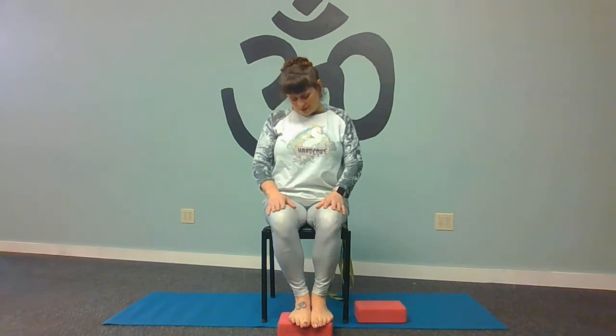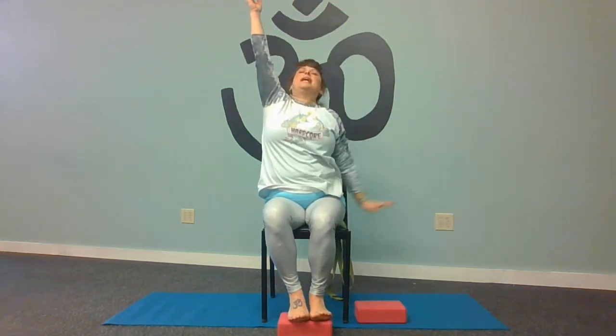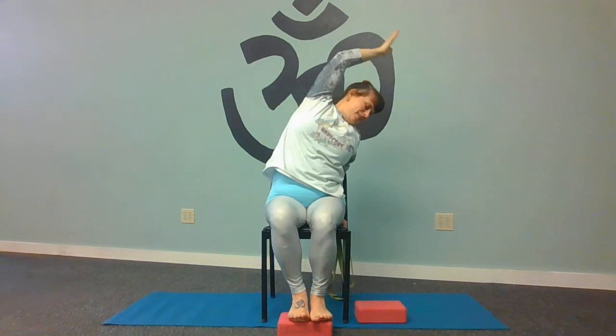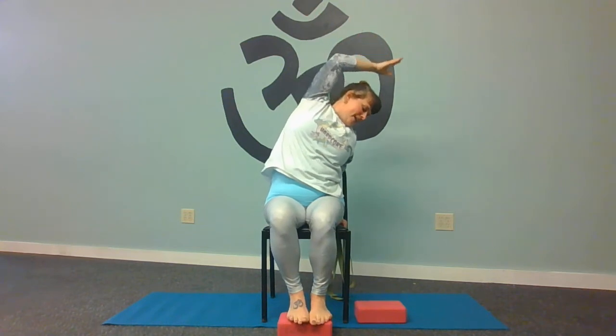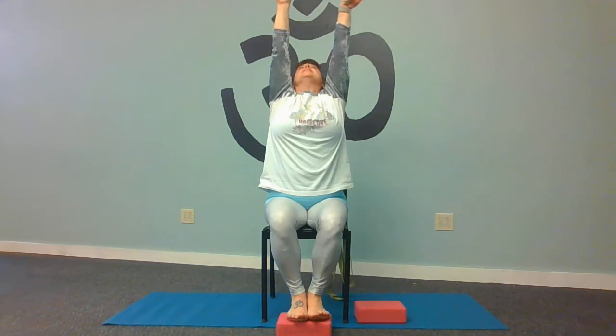Ending at the front. Inhale the arms up, reaching up tall. Exhale, take it over to the right hand to the chair, left arm over the top, stretch it up, and take it over. And one more time, lengthen, create lots of space in the left side, exhale, take it down. Inhale, bring it back up, both arms.